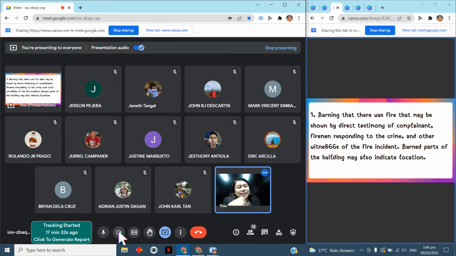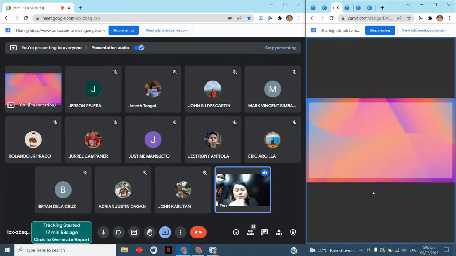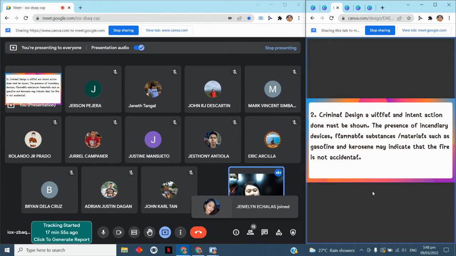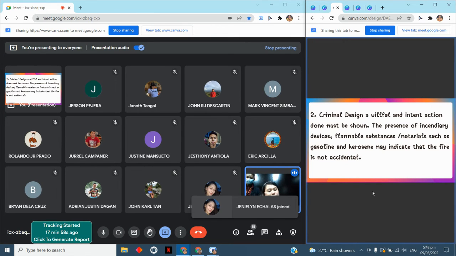So, malalaman natin if that fire is arsonistic if matingala ta that the origin of the fire is katag-katag. Matingala ta. And also, we can tell kasi nga lahi-lahi nga location ang gisugdan sa sunog. So, we also have here the criminal design, that there should be an intent, the motive, to be shown when there is fire.